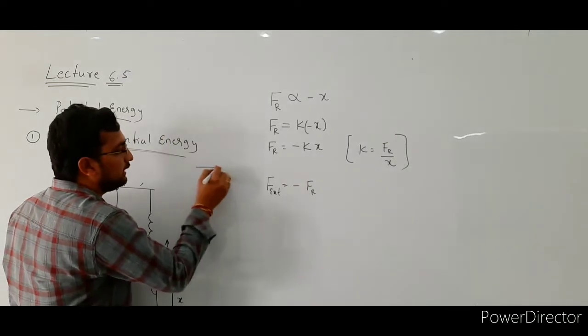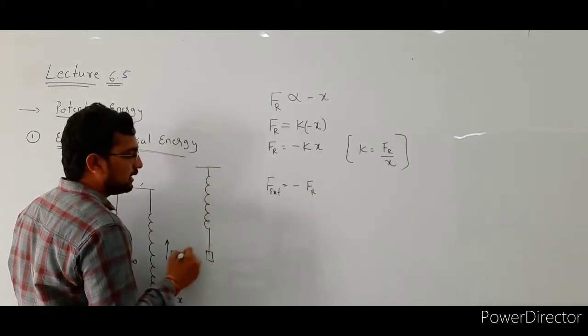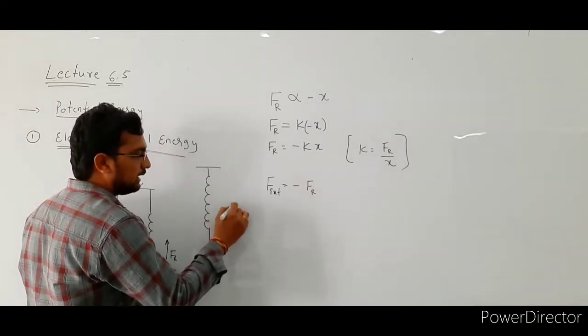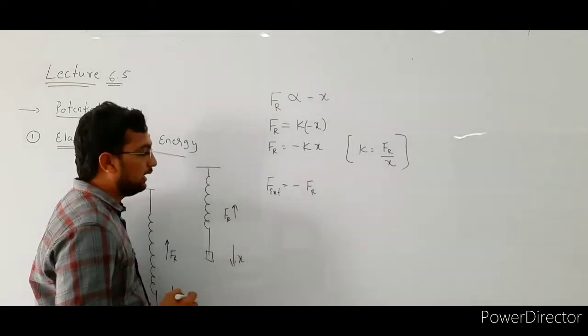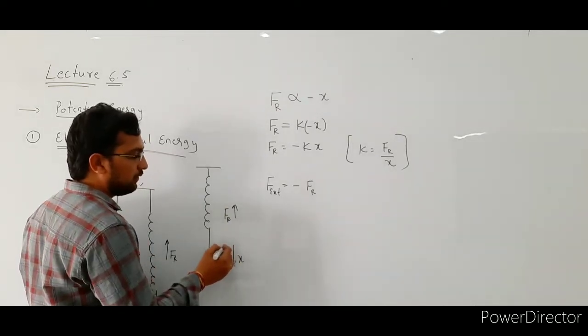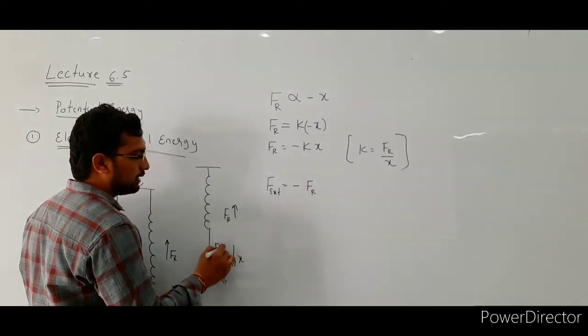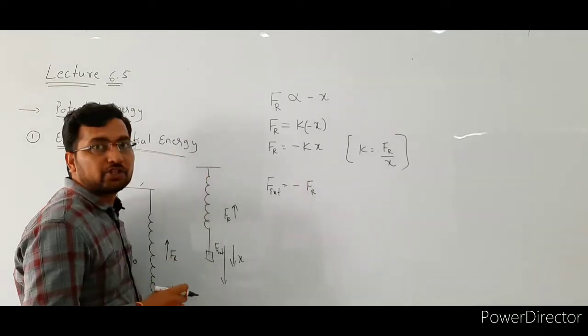Okay, see here, in this case this is a spring. So here we exert some amount of force on the spring. In that case, the restoring force is developed in this direction and the displacement of the spring is in this direction. Here we are applying some amount of external force in this direction. So the external force is in the downward direction. Due to that, the length of the spring is changed, right?